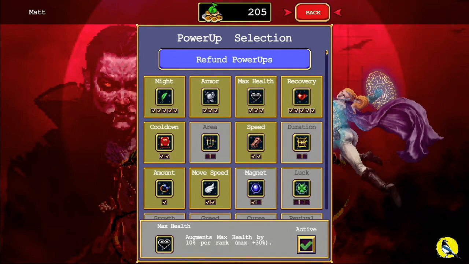So if you're wondering what the different things are, we have might, which makes your damage higher. Armor, obviously, decreases the damage we take. Max health increases our health points. Recovery increases the HP we regenerate over time. Cooldown reduces the cooldown times for our different weapons, etc. Speed makes our projectiles faster, which is so crazy fun.